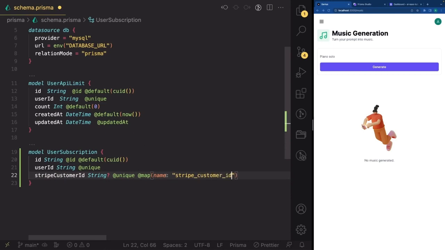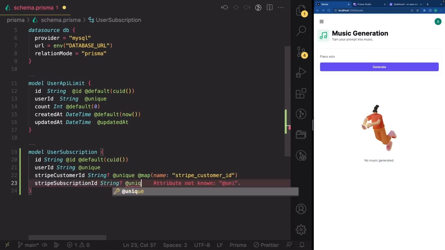So this is a way that we can access this both through this Pascal case. Actually, I'm not sure. Sorry, I said Pascal case, but I'm not sure what's the proper name of this one. So we can either access it using these underscores, which is what the Stripe API uses, or using this camel case that we are used to in JavaScript right here. So that's why we are doing this map right here. Great. And now we're going to repeat this for stripeSubscriptionId, which is also a string, unique, map, name, stripe_subscription_id.